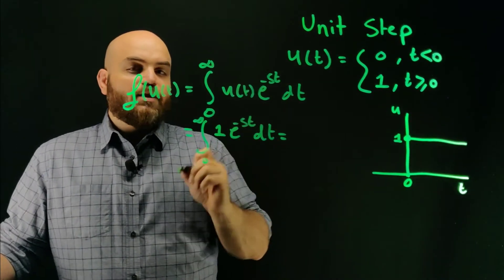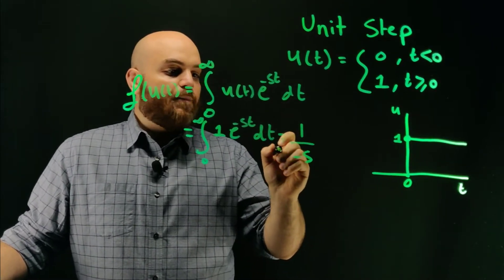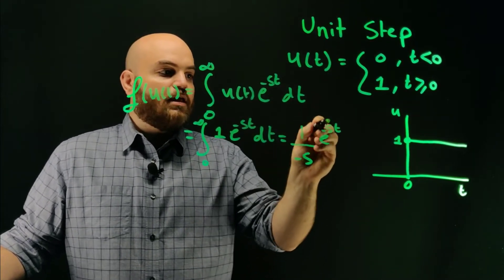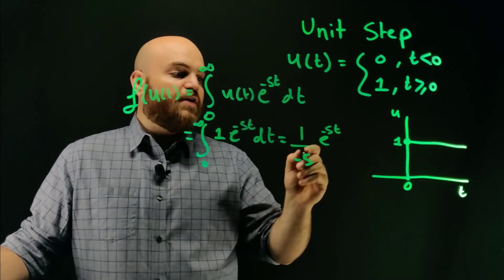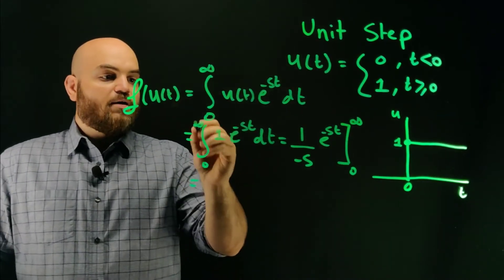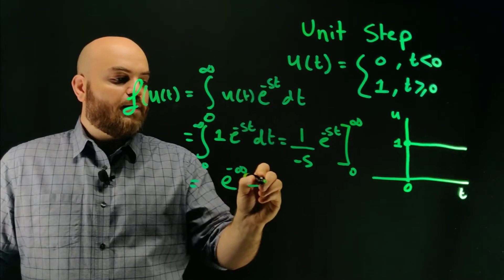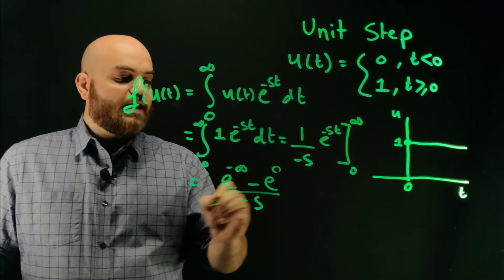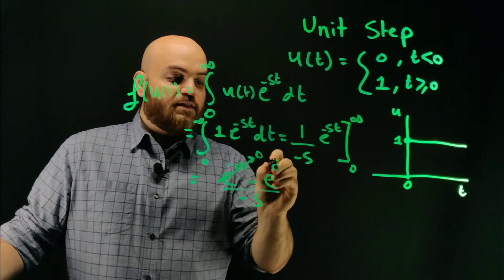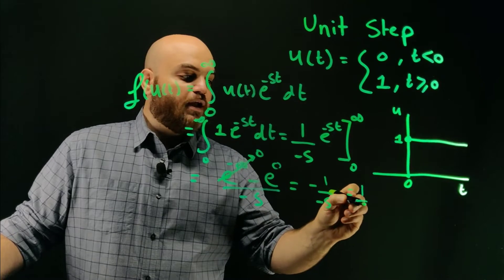for a step function, the integral is only taken for the exponential, and we know that the integral of an exponential, and you can look this up, is basically the exponential itself multiplied by one over whatever is multiplying the exponent factor. And so this integral, we have to substitute zero and infinity, which are the bounds of the integration, and when we do that, we get e to the minus infinity, minus e to the zero, divided by minus s. And we know that e to the minus infinity is actually zero, e to the zero is one, so this ends up being minus one over minus s, which is one over s.